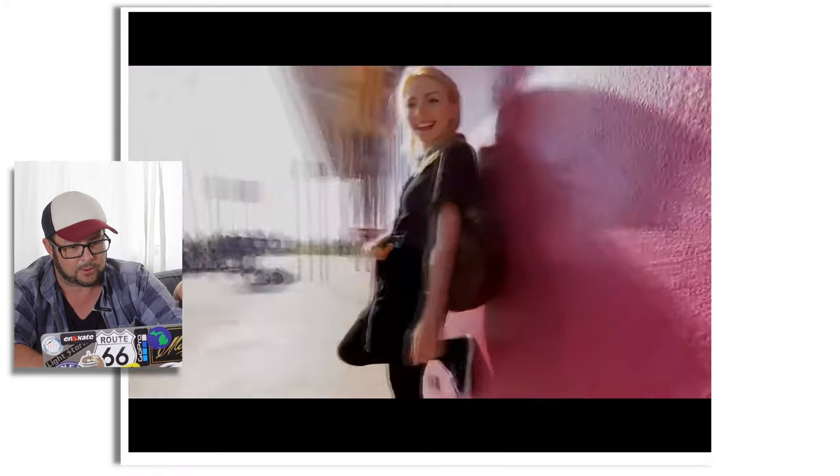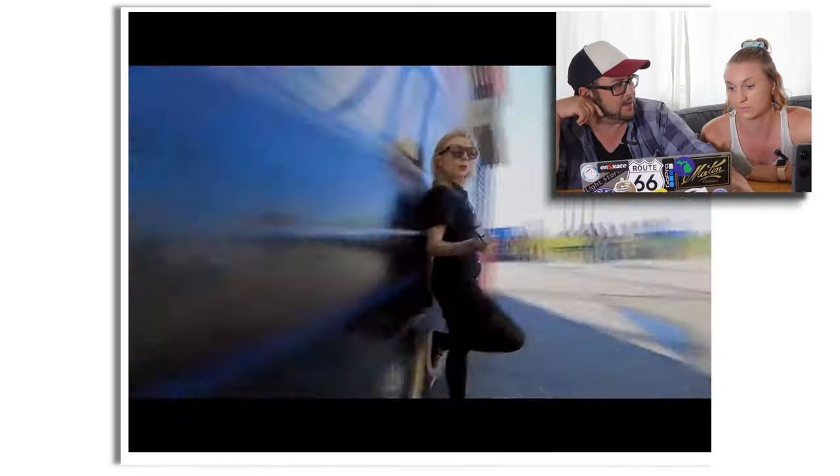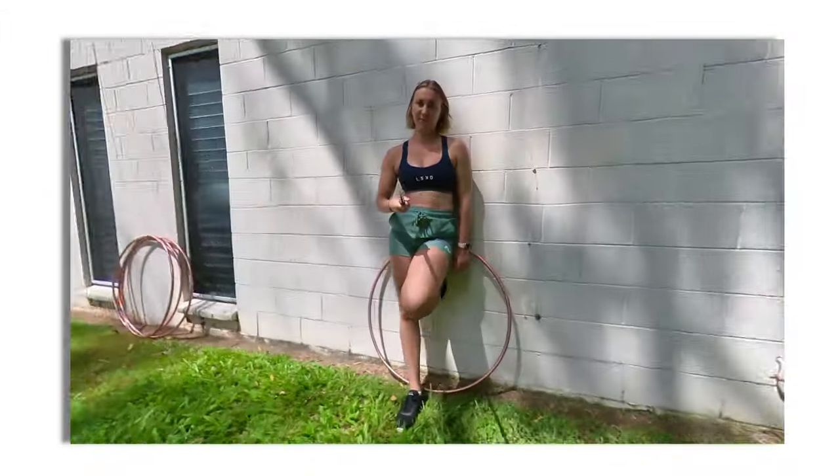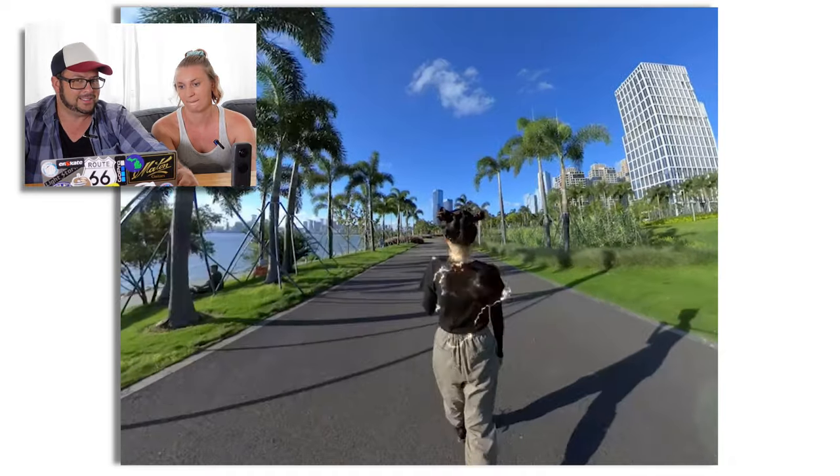Is this the Insta360 app? Yeah, this is the app, and within the app — I didn't realize they had this much stuff. There's so much stuff. Next one: Time Flip. This is a cool one — you set the camera up and then use the selfie stick. We'll have to try that one out. This one's called Flash Dash, so you can get that flash effect — that's actually kind of fun and different. Let's try that one.